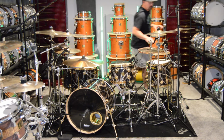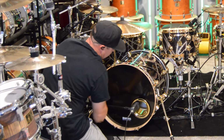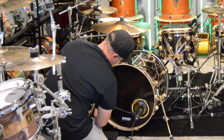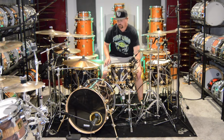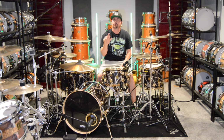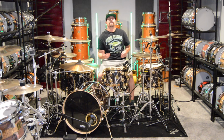Now, without changing anything, I'm just going to go ahead and come around. We're going to lower this down and center it into our kickport. Now that it's centered in the kickport, let's hear the comparison. Kickport, microphone in the center, third comparison. So now we're going to go ahead and play just this nice simple beat again.